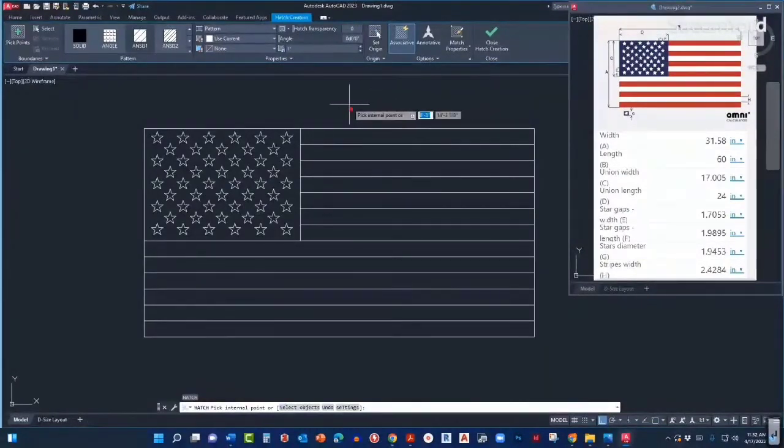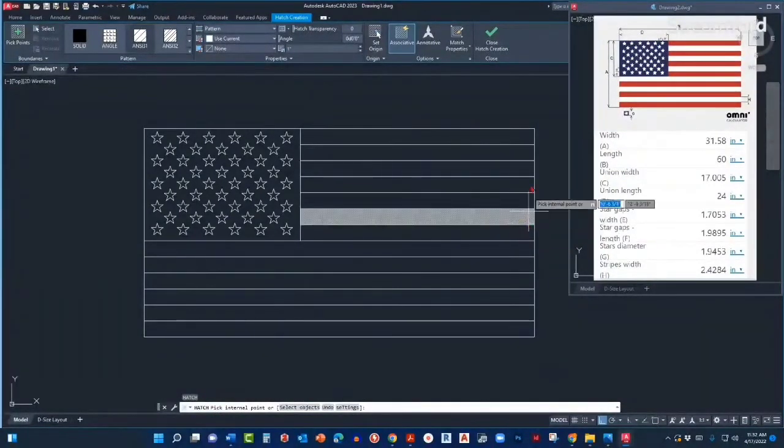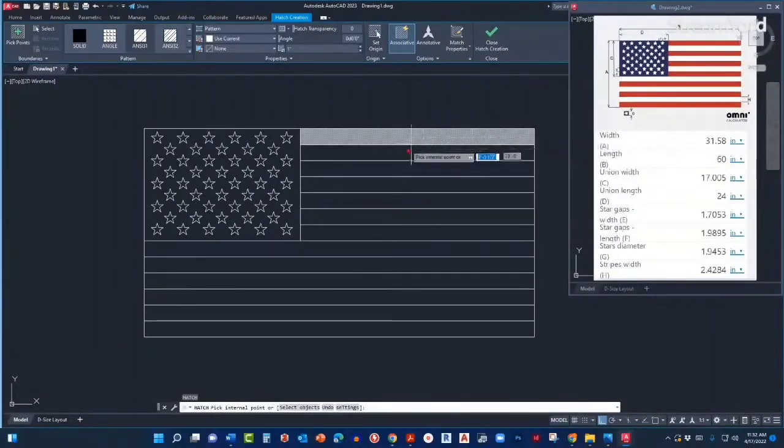And the hatch command is a way to again add patterns or backgrounds to our drawing. So in this case, I don't know anything about the hatch command, right? So help me, AutoCAD. It's asking to pick internal point. So before I pick actually, I need to select my hatch pattern or style.